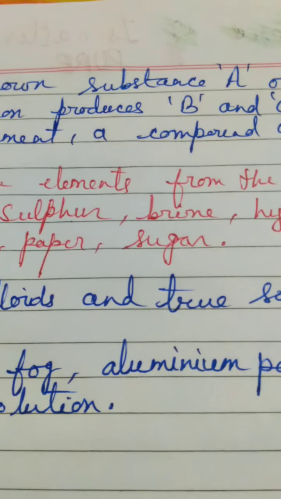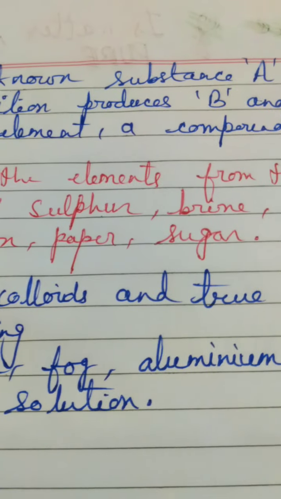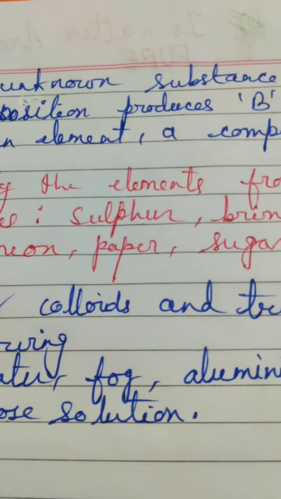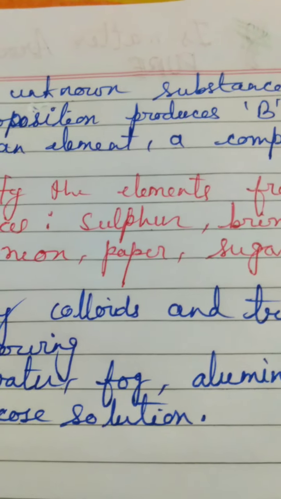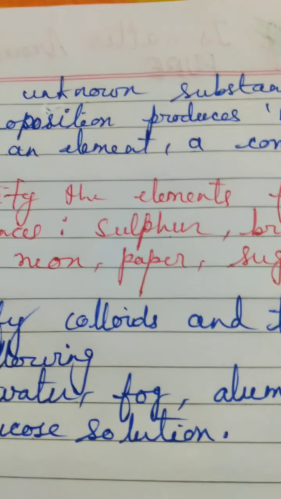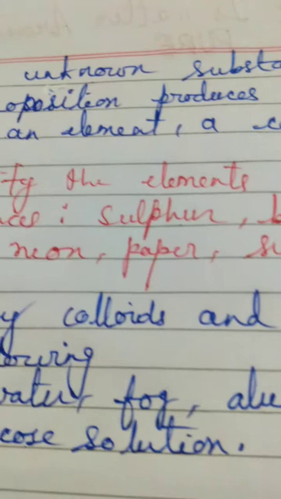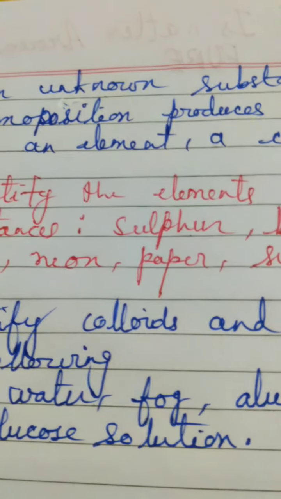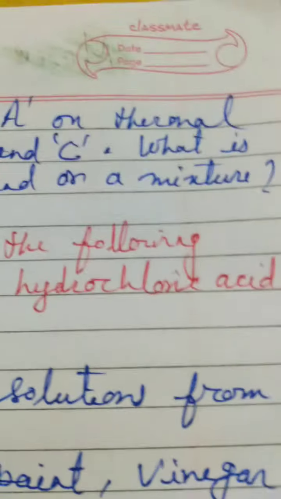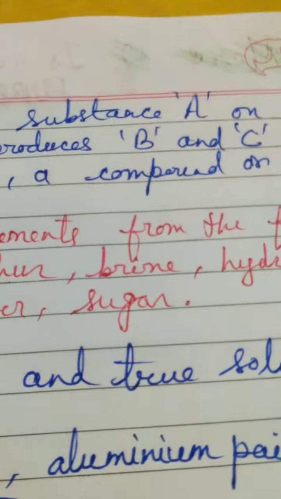The thermal decomposition is nothing but chemical decomposition which is done by heating. If you are heating the substance, it is breaking down into simpler substances. Then it will be your thermal decomposition. So A is naturally a compound because it is breaking down into two substances, B and C. Why I am saying it?